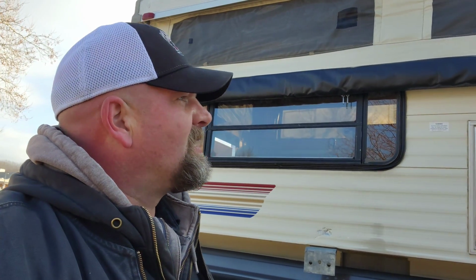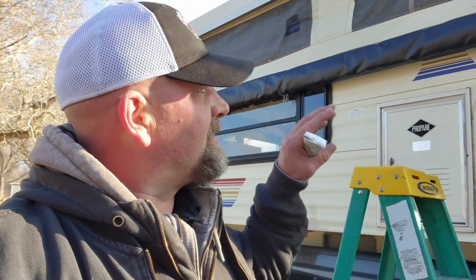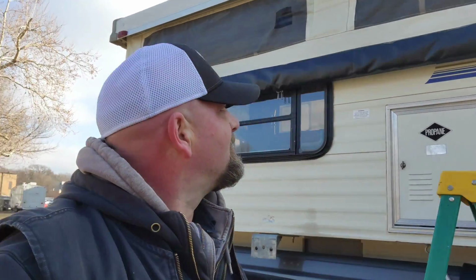Well, the bolts are in. We're going to take a small little break, warm up a little bit. They're not tightened up though. My silicone is frozen. Not really frozen, just not moving around the best. So I'm going to take it inside, let it warm up a little bit. Let myself warm up a little bit, goop up the bolts, pull it tight against the camper, make sure it's all lined up. The thing looks pretty tight.